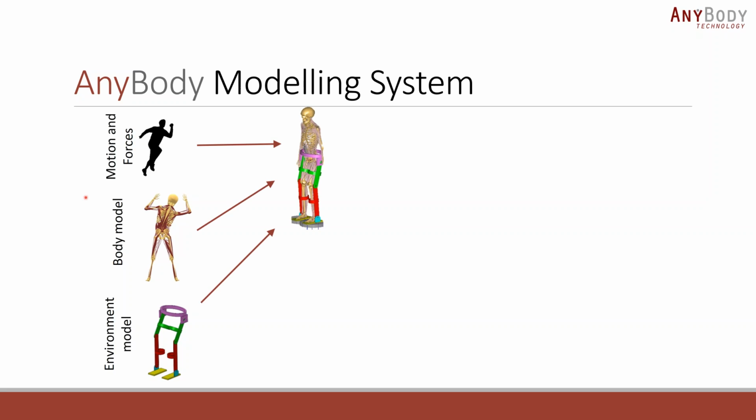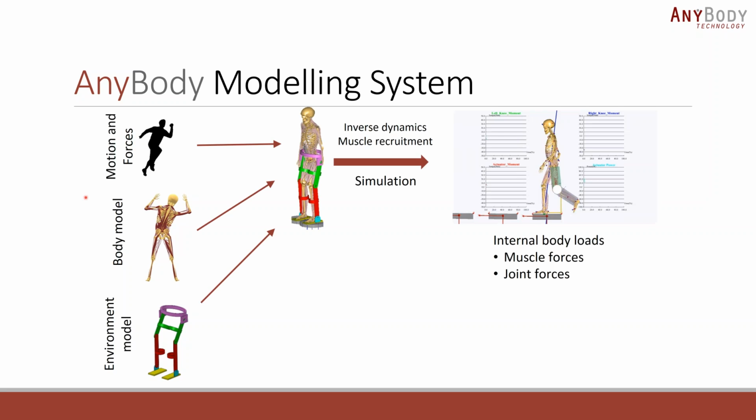But then all these will come together, and then you have a single dynamic system, and then you can run dynamic analysis or mainly inverse dynamic analysis, which includes the recruitment of muscle. And then you can simulate that, and you're going to have your model running, and you can look at the internal variables or loads of the body, which are mainly muscle forces, variables related to muscle in general, speeds, for example, if you want to look at tendon properties, if you want to look at the muscle part, active part, passive part, you can decide on what you want to look at in terms of forces and kinematics.